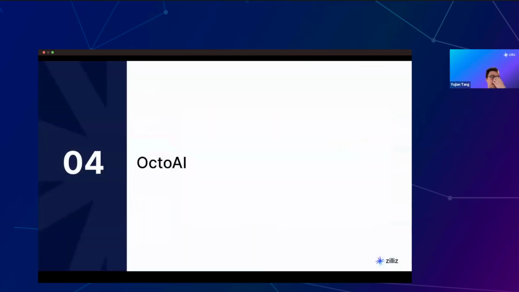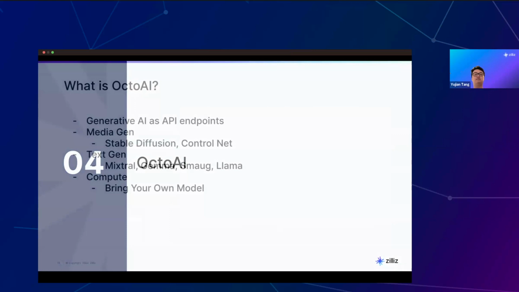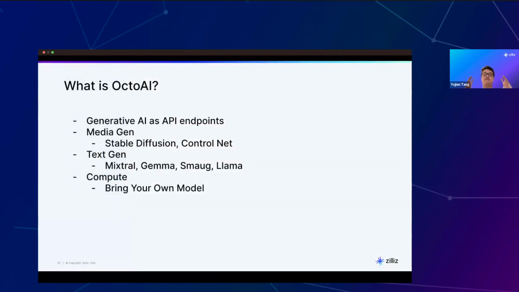Okay, now what about Octo AI? Octo AI is our serving tool that we're going to use. So Octo AI provides a few different things. And the way that I think about it is basically generative AI as API endpoints. So most of us are probably familiar with how APIs work at this point, right? They've been around for a long time. In the beginning, when they first started coming out, we had API gateways and all this stuff, and people were like, "Oh, what's an API? It's a black box, right?" You can think of it the same way. It's a black box. You send it a request, it sends you a response, and what it does in this case is it gives you the ability to use generative AI.